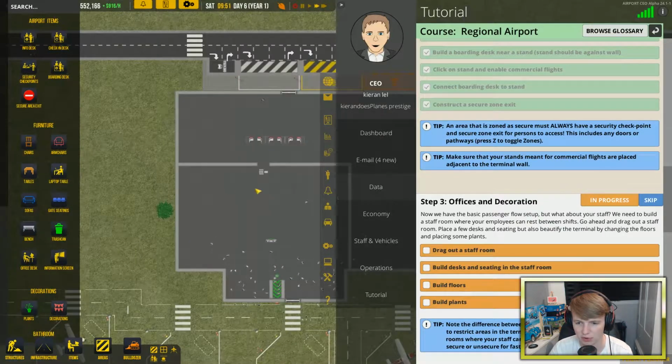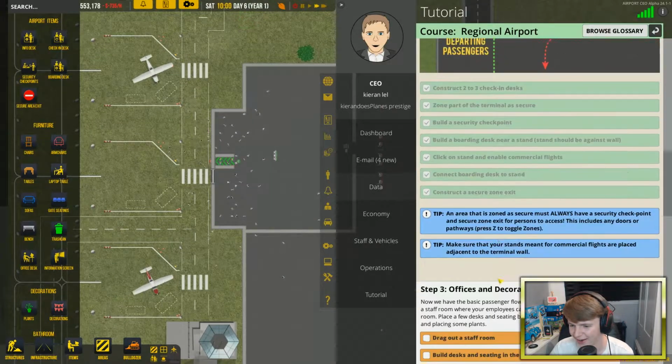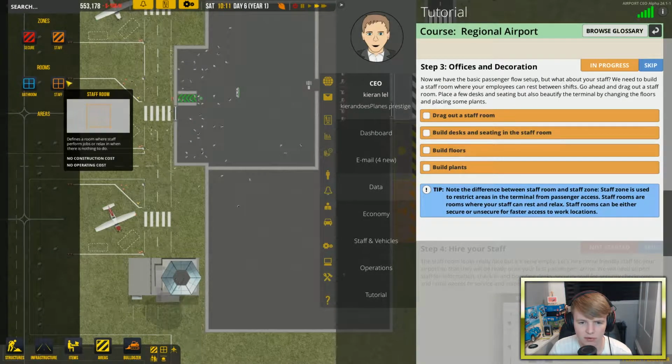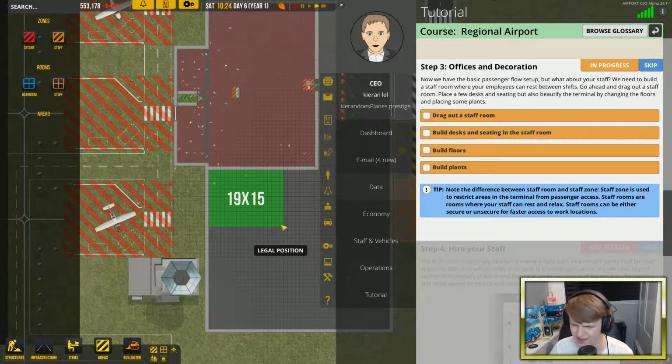Look at all these staff standing around doing that. I hate it when I rotate. I like that feature first of all, but no. All right, offices and decoration. Drag out a staff room. All right, that's important. It's actually called a colleague room. Staff. All right, so that can go right here. Staff room, not too big, guys.